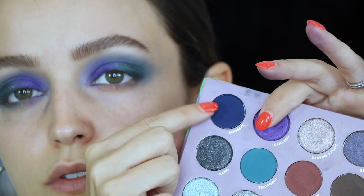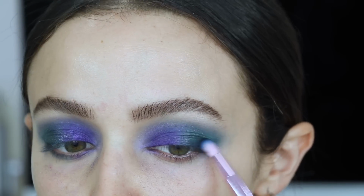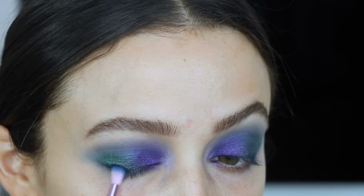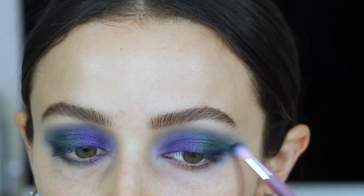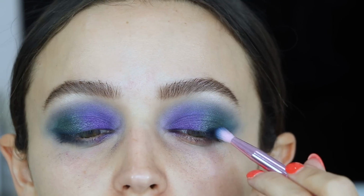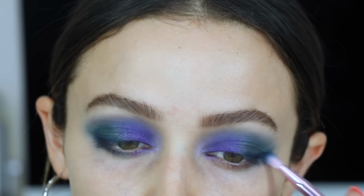Okay, now going back into that Sapphire shade, I'm just gonna intensify the outer corners, and I'm gonna kind of use this shade as like a deep blue eyeliner on the outer corners. I was gonna go in with liquid liner, but I really like how the blue looks with the green and the purple, so I'm just gonna use the eyeshadow.